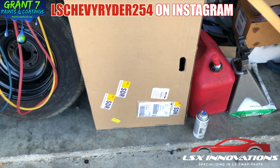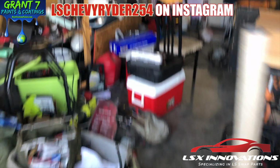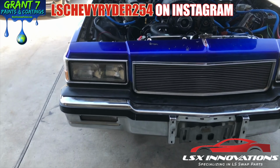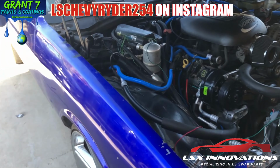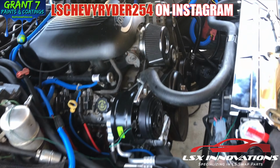I got the condenser, evaporator. I wanted to have that on deck just in case I needed it. However, if I don't, then I don't need it, right?